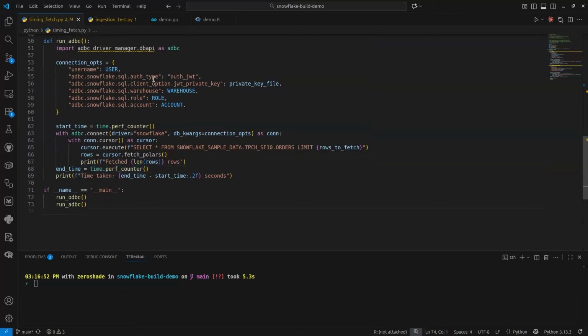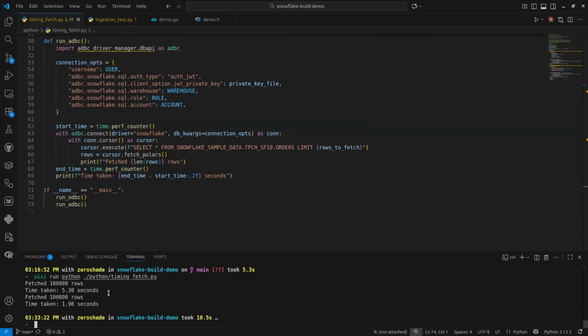And finally, we'll run ODBC, then we'll run ADBC, and then it will go. Now, it's important also to keep in mind that with Snowflake, when you run a query, if you run the exact same query afterwards, the data is cached. It doesn't rerun the query, it just sends you the cached data. So first, we'll look at ODBC.